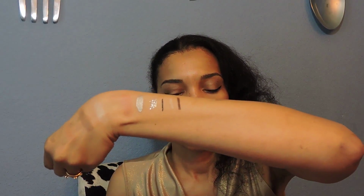Okay, so onto the brows. The Milani Easy Brow is what I use, and this is in dark brown. I'm going to show you the pencil, and I will do a swatch on that. And this is the brush, and I'm forgetting the technical name, but it's a very soft brush. What I like to do is brush my brows first, brush them out, and then draw in the areas that are sparse, darken up the areas all through the brow, outline them, and then brush again.